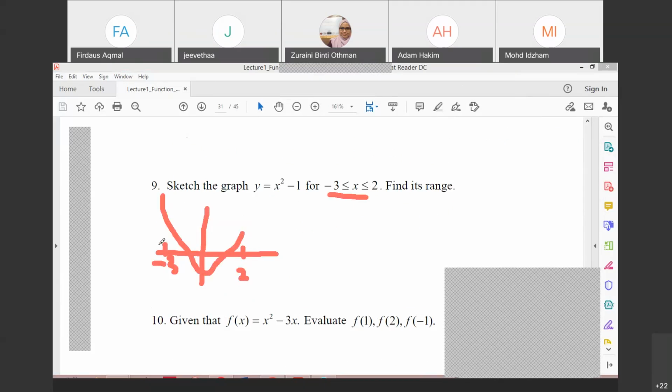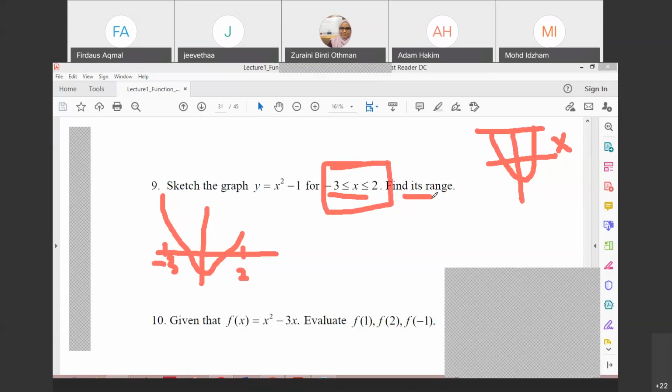Kalau siapa draw, dia macam sama panjang. Maksudnya siapa yang draw yang sama panjang macam ni, yang ni level dia sama panjang. So yang tu saya tak akan bagi full mark lah. Siapa yang dapat yang macam ni, dia faham dah the concept of domain dia. We are considering from negative 3 until 2 only. Okay, understand? So now, what is the range for this? Siapa tahu range dia berapa? Nak tahu. Jawapan kamu apa?